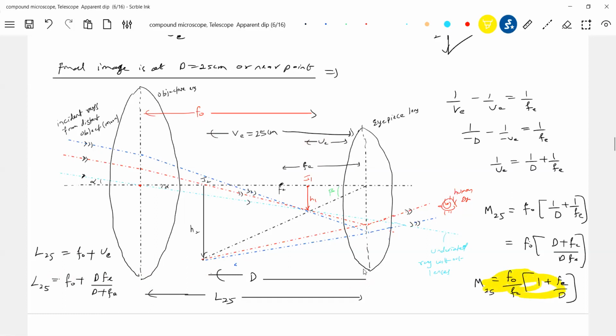So when to use this formula? When the final image is formed at the least distance of distinct vision. Now I can adjust things in such a way that the final image will be at infinity. So shall we adjust the objective? The object is the moon, no? Moon, a heavenly object. You can't do anything with the object. Just keep it as it is. So what should you do? You can change the distance between the objective and eyepiece such that the final image will be at infinity. For that, the rays after refraction should become parallel. Then we should calculate the magnifying power and the length of the tube.